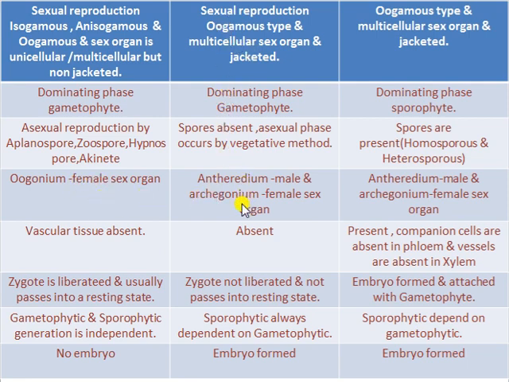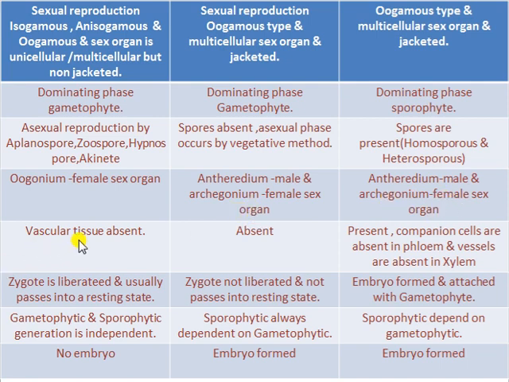Next, I have already told antheridium and archegonium, that is, the male and female sex organs in the case of bryophytes. If you go for the pteridophytes, you will see they have the antheridium, that is a male sex organ, and archegonium, that is considered a female sex organ, like bryophytes.